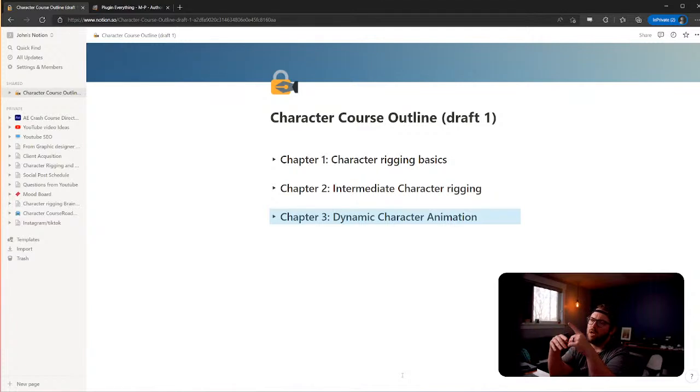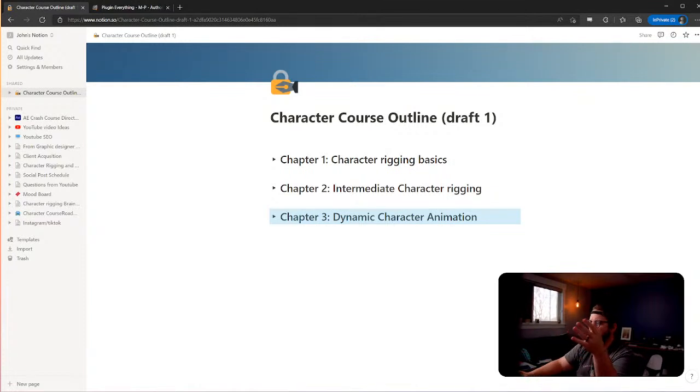The first 2 chapters, again, are going to teach you pretty much everything you need to know to do 90% of character animation for things like explainer videos, and it's going to familiarize you with the tools at your disposal. I'm going to show you my process, how I rig up characters.